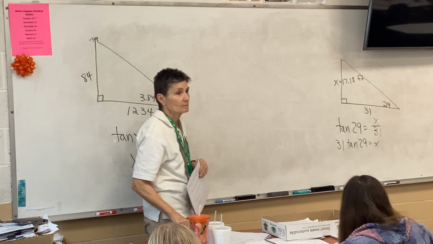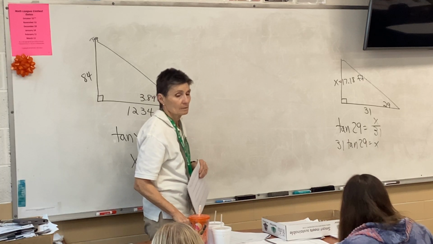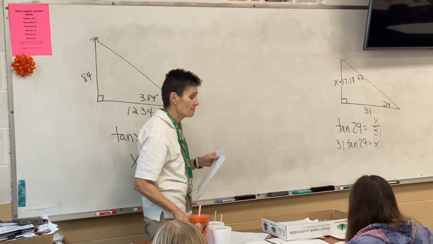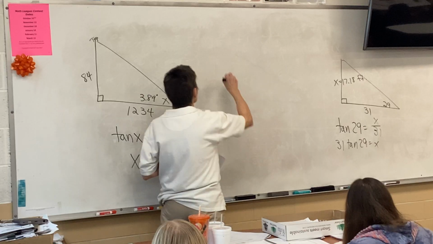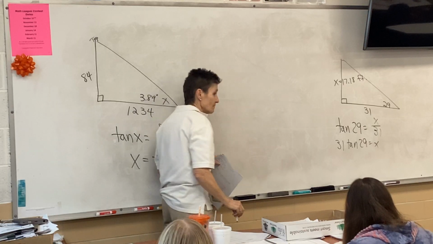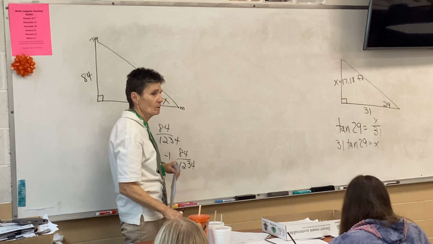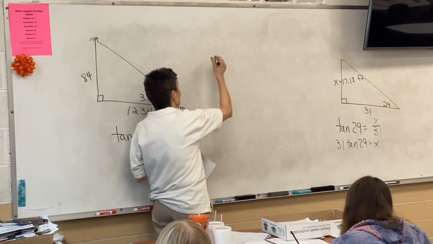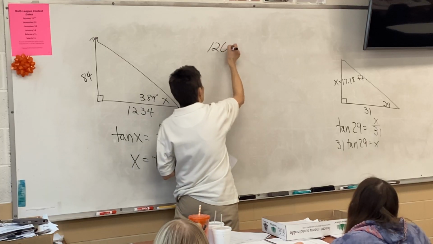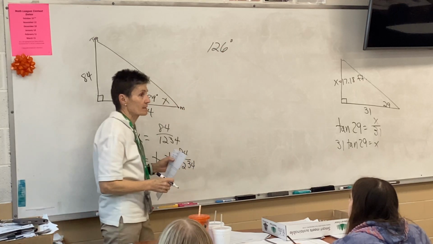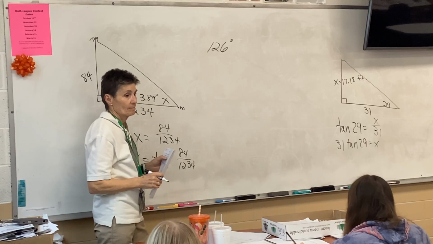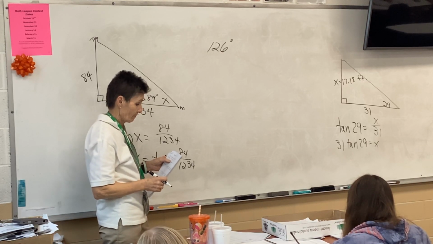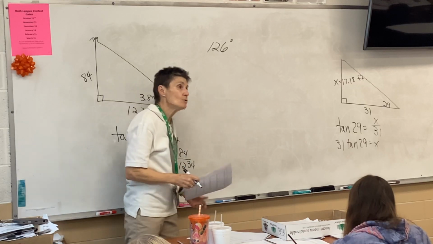Luke? I'm not doing anything on my calculator. Stop. 7 times 180 divided by 10. So what is that? 7 times 18. Is that 126? No, it's 126. So the answer is 126 degrees. You have to divide by 10 right now.